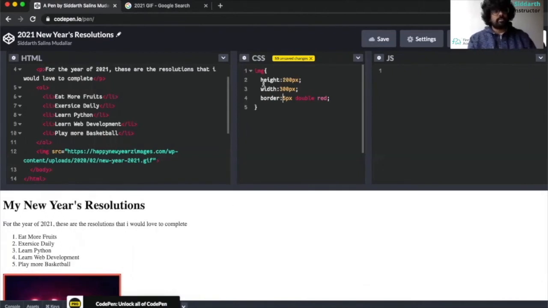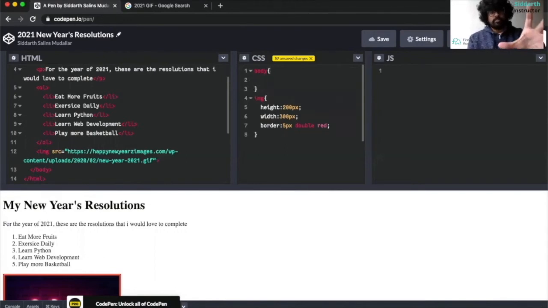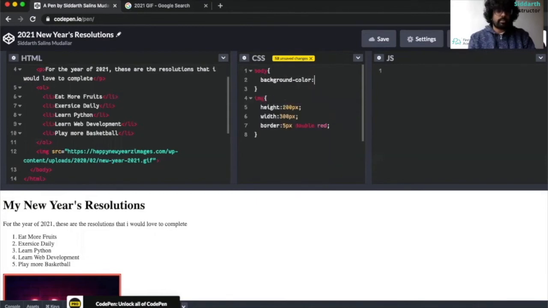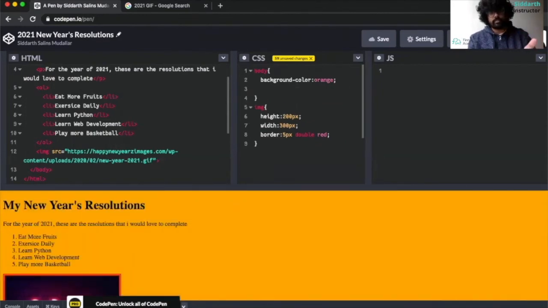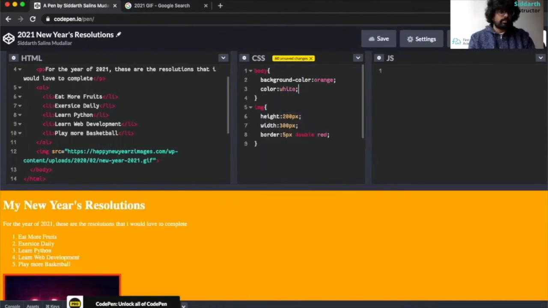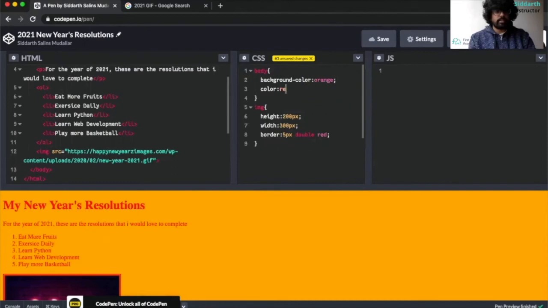Now on top of this, say if we want to make this a little more colorful, we can actually start by giving this a background color. So to make use of the whole page, and we want to select the whole page, we can use the body tag in CSS. And here we can give it a background color of, say, orange for now. And you can always change this using RGB or hex code values. And then you can give the font a color of white, if you like, or if you want red. Either way is up to you. You can pick any color you like. So I'll just leave it at black here.